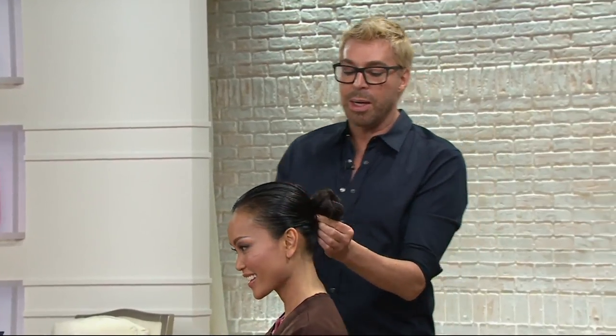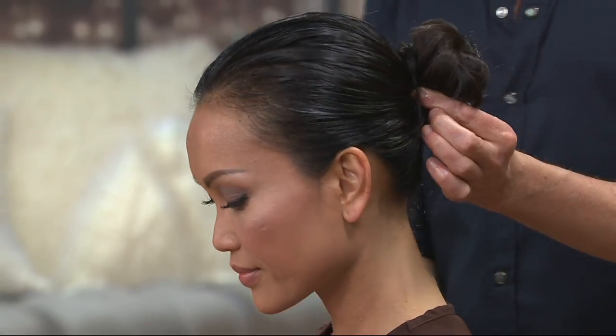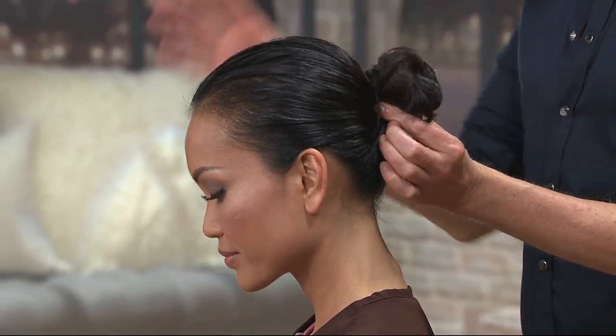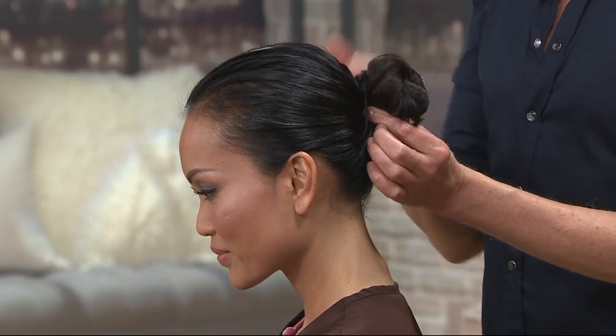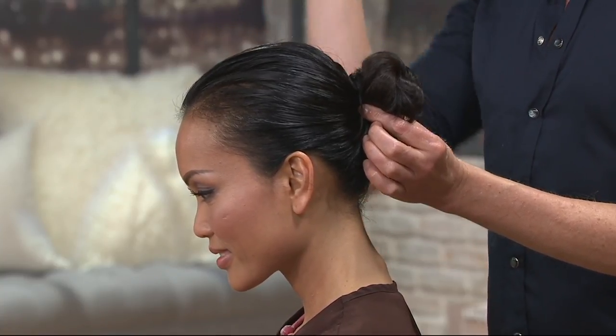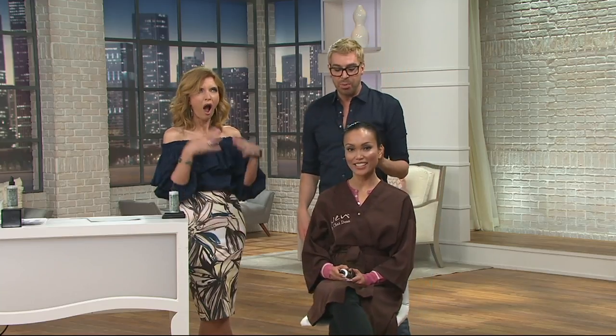She could literally go to an event like this — she doesn't look greasy, she looks elegant, crazy elegant. This is summer hair. She could treat at the pool, at the gym, on the beach, anywhere — treating your hair especially in the summer. Don't only reserve it for bedtime. Going to bed is a no-brainer, but anywhere else is perfect too. Use that dropper in the bath as well — in your bath water, on your body, two full droppers.